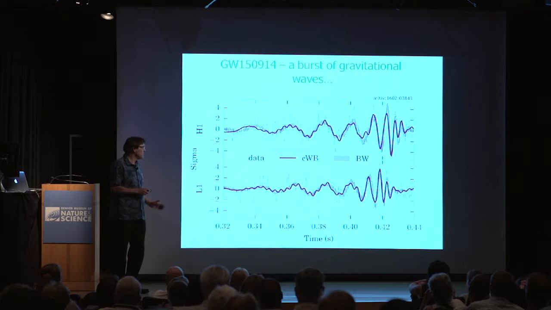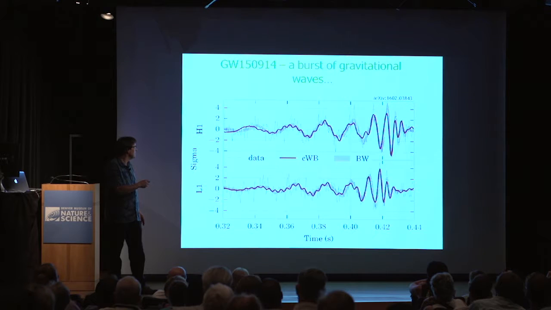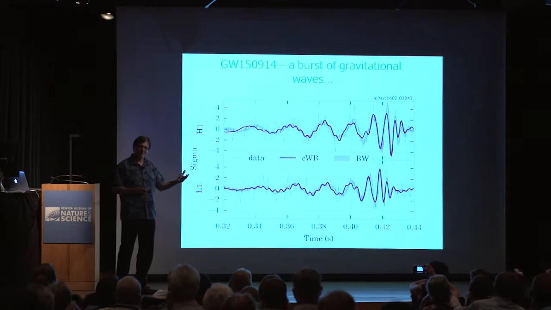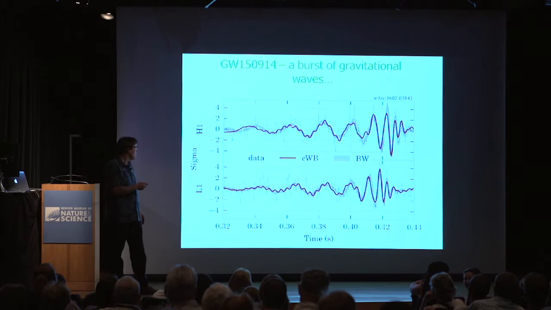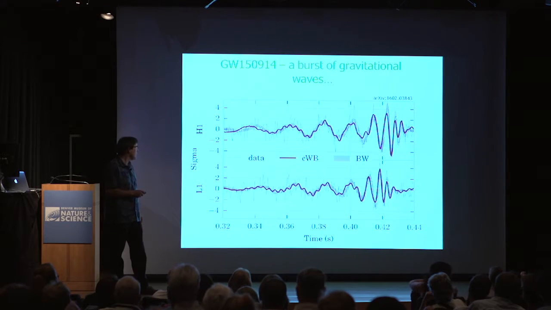I talked more in detail about that in a previous 60 Minutes in Space, so I'll mention a little bit more, but these are the kind of signals that they actually measure. Basically this is measuring the strain amplitude as it moves up and down, and you can see it gets closer and closer, and this is the coalescence, in this case, of two black holes. This is the measurement at Hanford, this is the one in Louisiana, and you can see the signals look very, very close to one another. Now, they didn't build two detectors because they got a buy-one-get-one-free deal. It was because if you have two of them, you can confirm that you're looking at something that's happening out there in space, and also the time delay between the two gives you an indication of where on the sky that particular event happened.